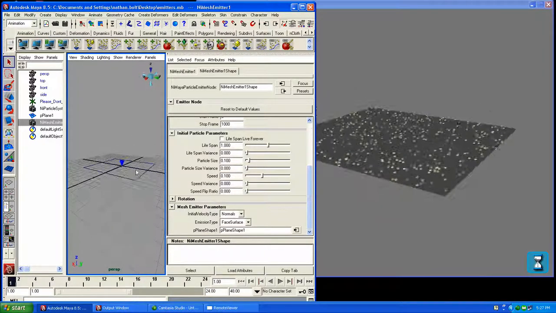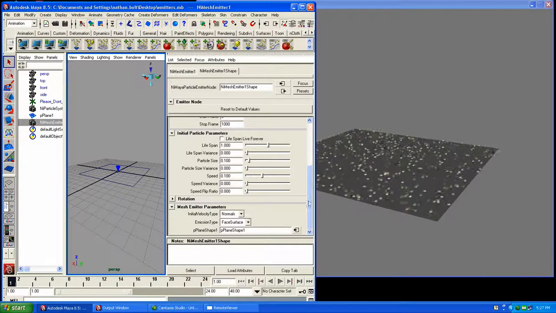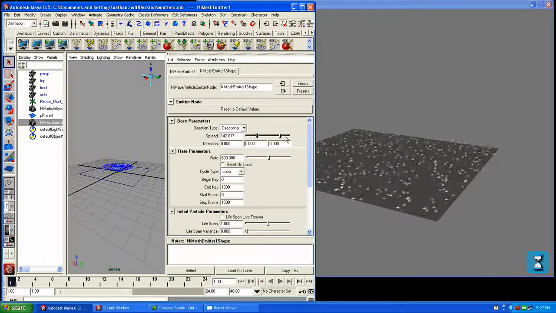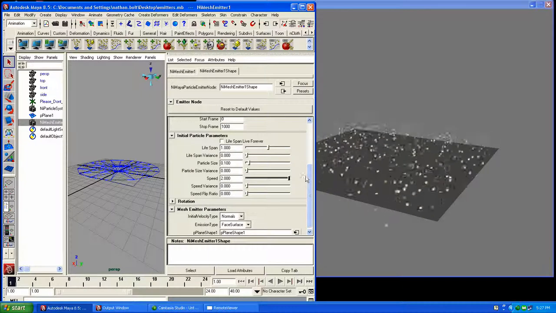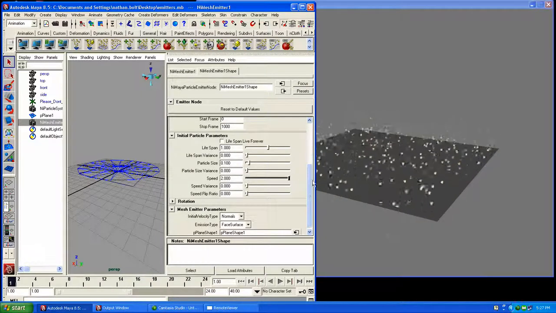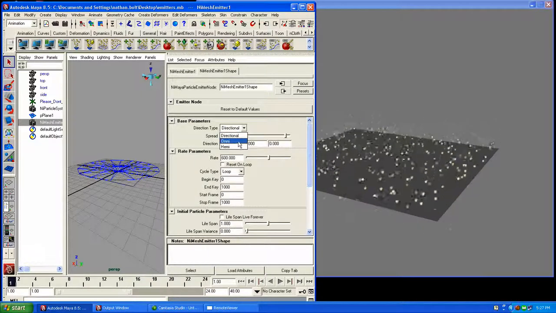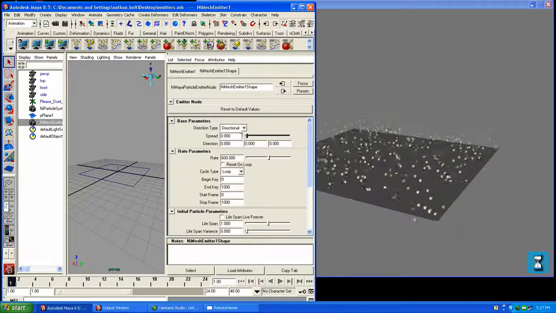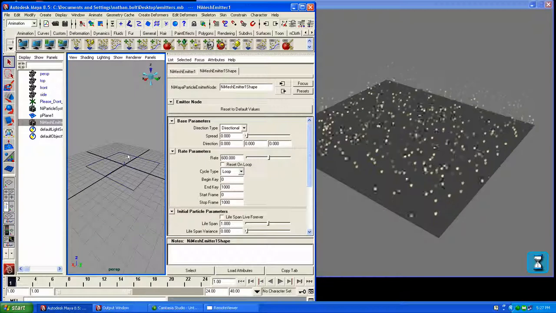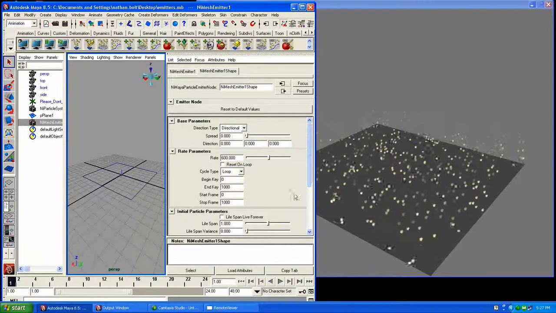This is also a good example to show, right now it's emitting along the normal. You still have spread control of the particles that are emitted. It'll become more apparent if we increase the speed of these. Right now they're emitting almost in 180 degrees every direction, or we can change it to omni and have them emit in every direction. So let's go ahead and pull this back down to directional and set the spread to 0, so they're only going to emit straight up from the surface.